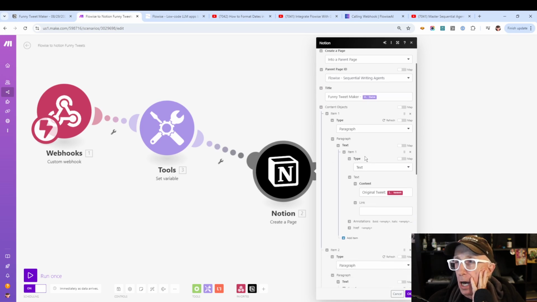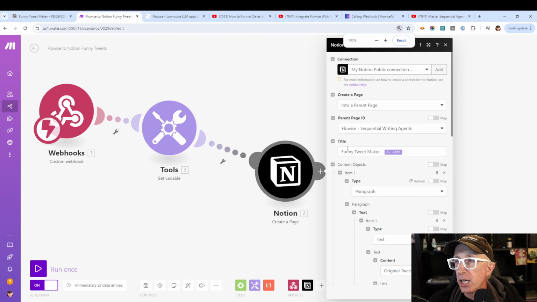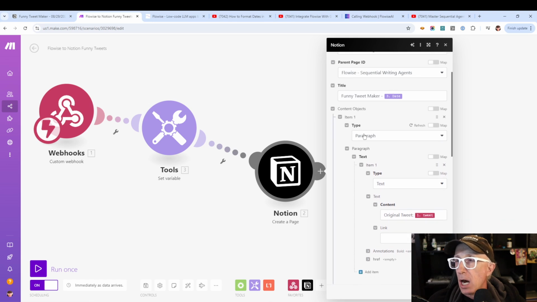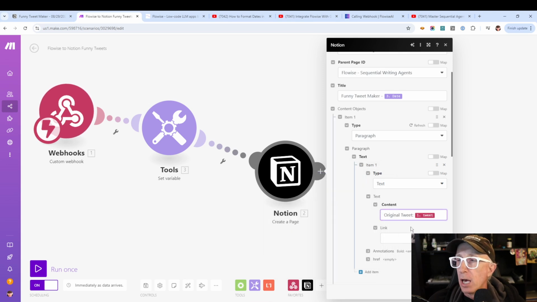Now, I want you to just look at this Notion page. What I'm doing here is I've made a title. I have a paragraph, and that's text, and the content is a tweet and tweet edited. So in this case, I ran a test. I got my webhook.